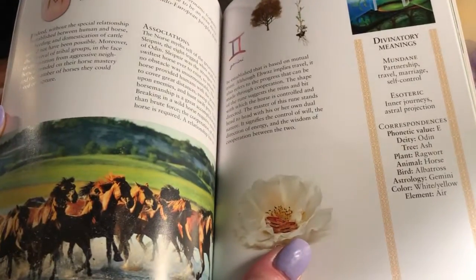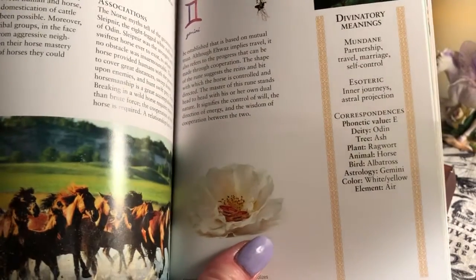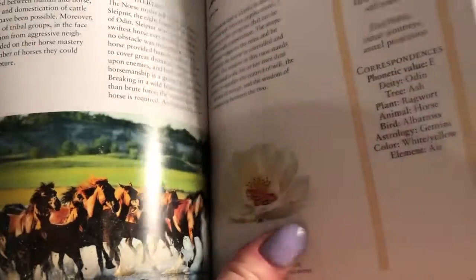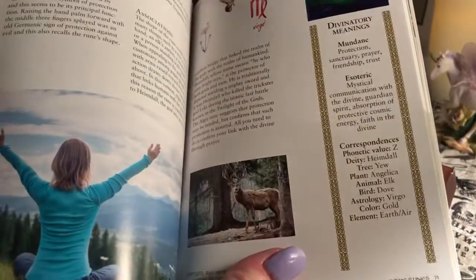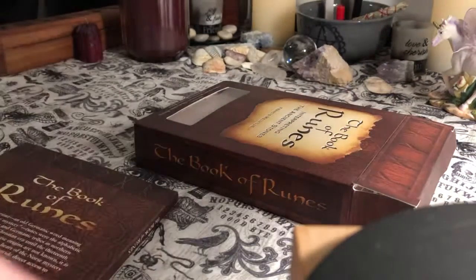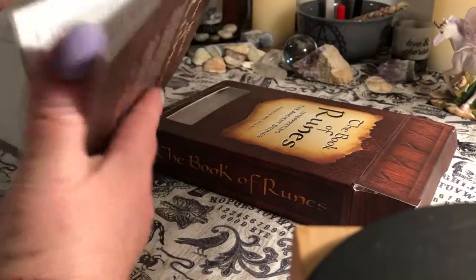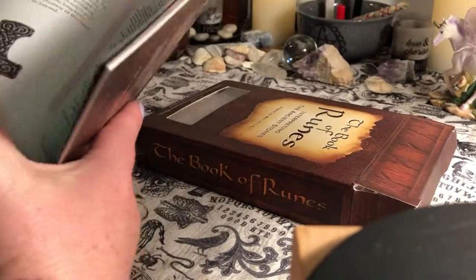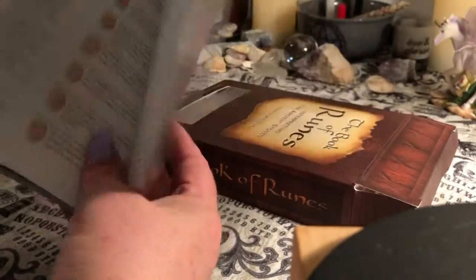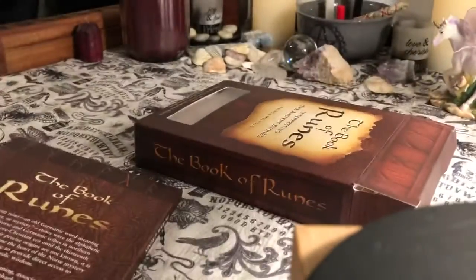And they have full color pictures. And it tells you the, of course my phone wants to fall. We'll just leave it there. You know, it's in magic. There's reverse rune meanings. Okay, that's gonna drive me nuts.